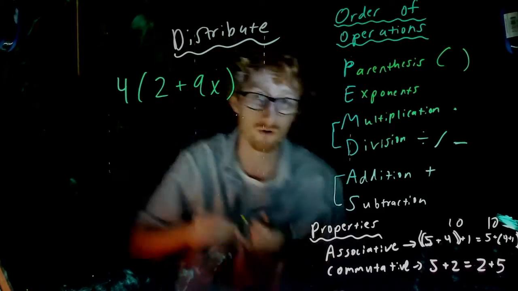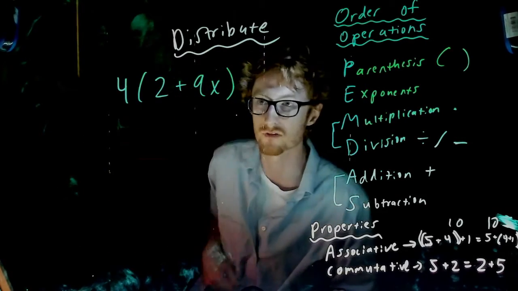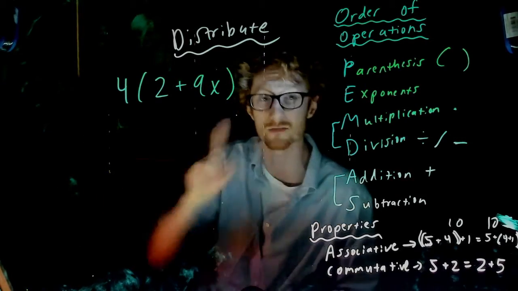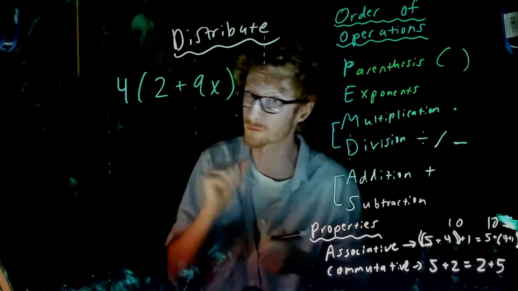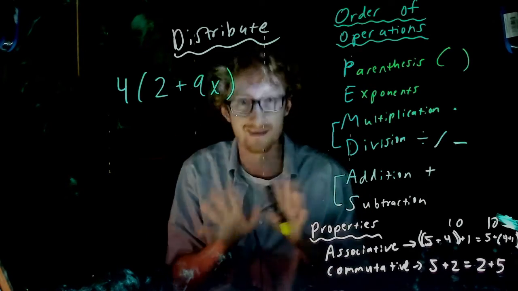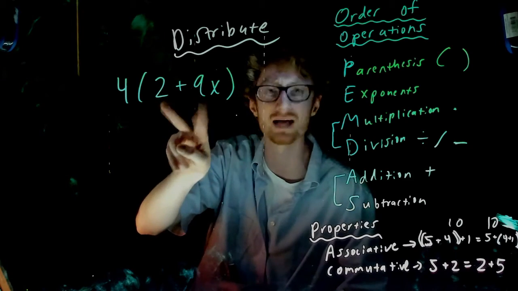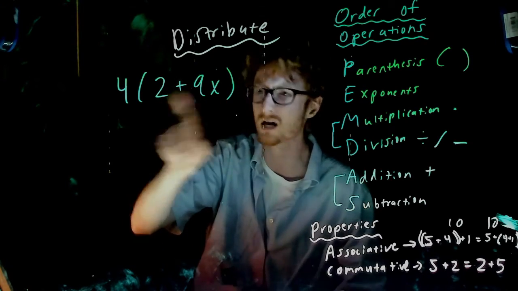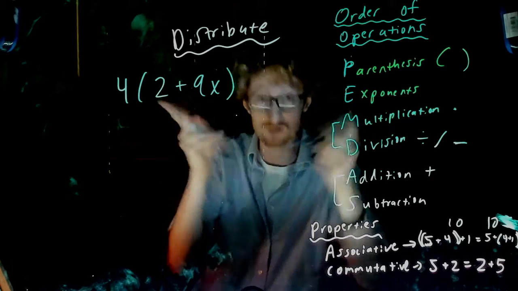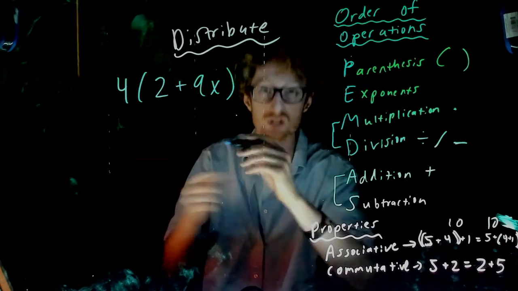Now, like I said before, why would you use the distributive property for this? You can say, I can just add 2 and 9x together. Well, you can't, because they're not similar terms. We'll get into what I mean by similar terms next time. But we can't combine 2 and 9x because they're two different things, right? So what do we do? We take care of this by distributing, which is what I talked about. And remember, distributing is just multiplying.